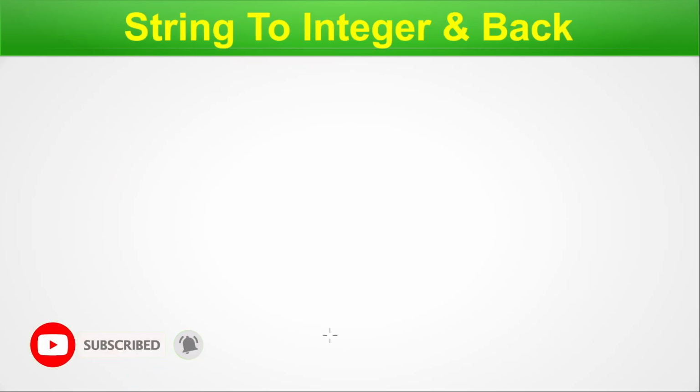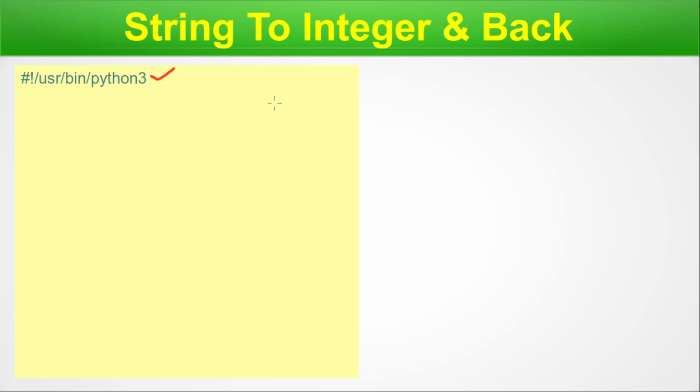Here we will learn the conversion of string to integer and back with an example. First, here is our Python interpreter line. This will be needed in case you are using Linux. In Windows, you don't need it. Here goes our comment that converts string to integer. You should put such a comment so that when you open that code at a later point, maybe 6 months later, you will be able to identify easily what you have done with that particular code. Now we have a variable which is a string and we name it string_num.